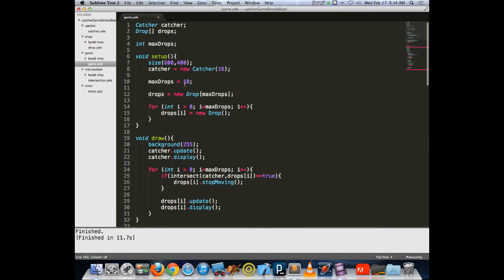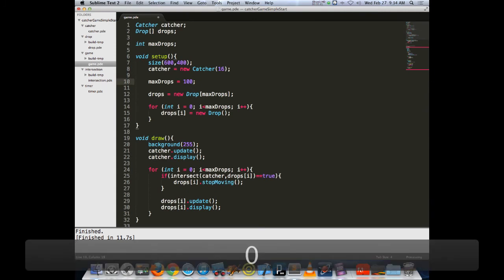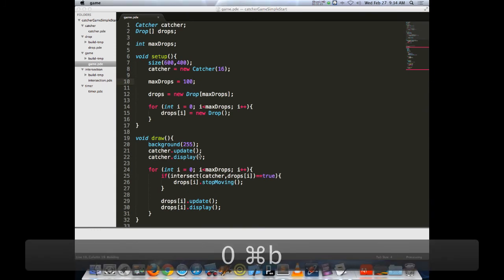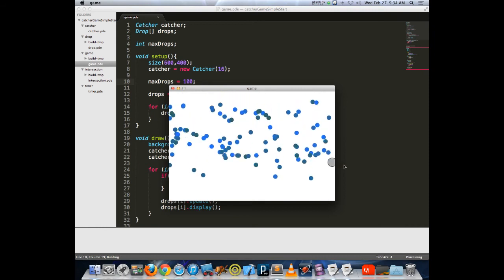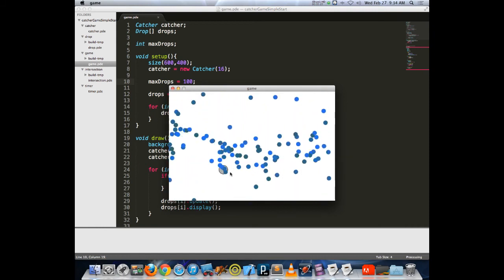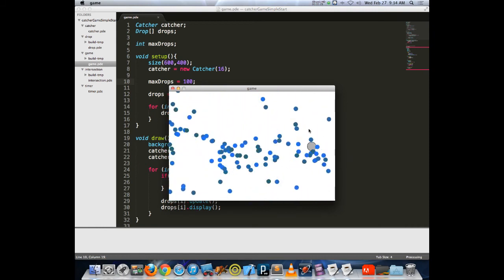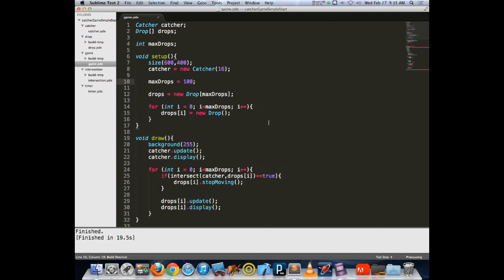So now if I run this again with, say, 100 drops, it becomes that much more apparent when we start catching them all. I can see how it's working, that we've now captured or stopped those drops.